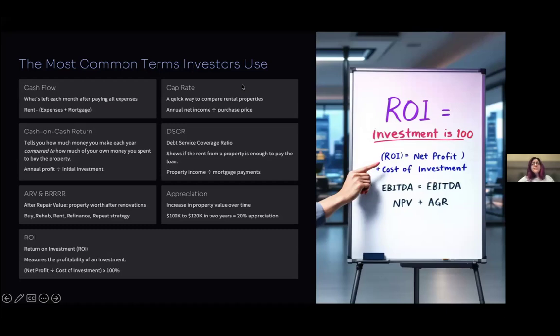All right, so these are the most common terms that you will come across when you are getting into real estate or engaging with a real estate investor. Cash flow, we just talked about before, which essentially is what cash is left at the end of the month after you pay all your expenses, to include the mortgage. So this is the basic formula right here. It's what rent you can get from a property per month minus your monthly expenses and your mortgage. And then whatever's left over is the cash flow.